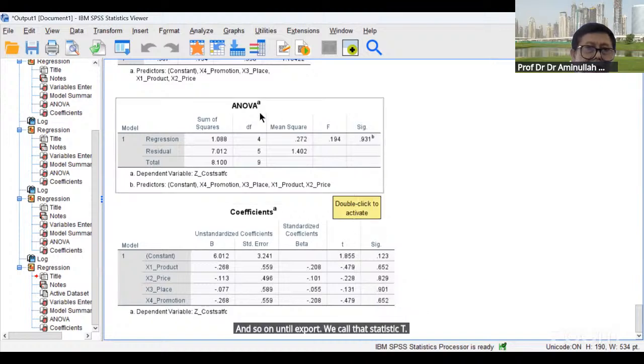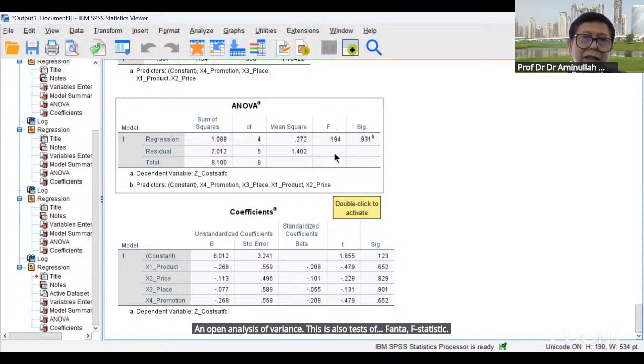But in the other table, you see ANOVA, analysis of variance. This is also a test statistic, the F statistic.